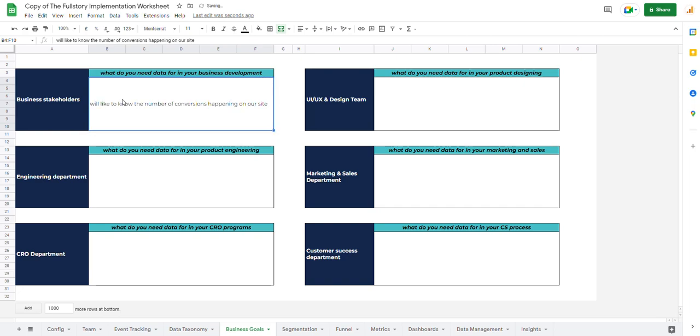Right? So you click here, you go to the next line, you type in the particular question also. This is for business stakeholders, this is for the engineering department, the UI UX design team, they all put in what they intend to use Fullstory for.